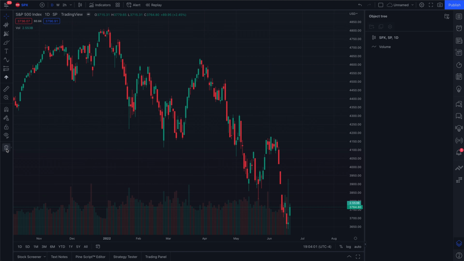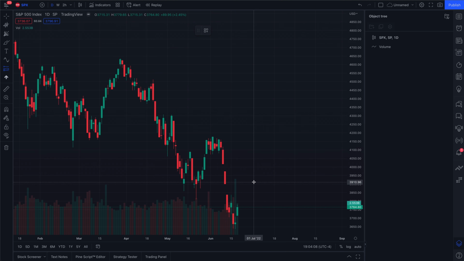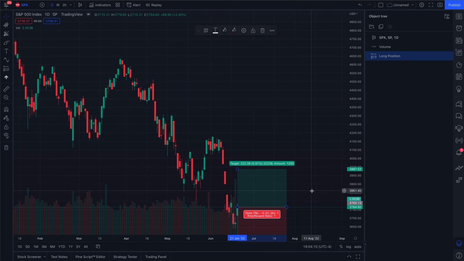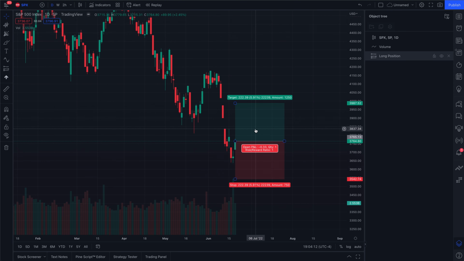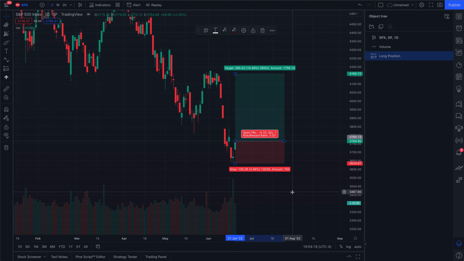I'm going to can everything, start from scratch, and we'll move along here. This is a really cool one. If you're interested in potentially forecasting what positions might look like, let's say you're looking for a long down here, you want to adjust things to reflect what your thoughts are around the trade. Let's say you're aggressive, the target's way up here, and your stop loss is going to be just underneath the lows. You can see that your risk-reward ratio is certainly a 3-to-1. That means it's probably a decent trade to be looking for, at least from the risk-reward perspective. I don't know about the chart perspective.